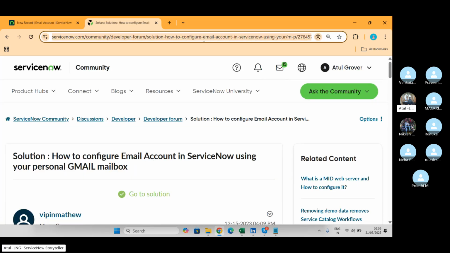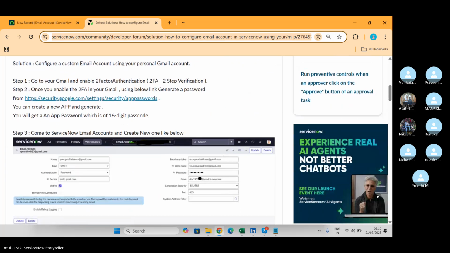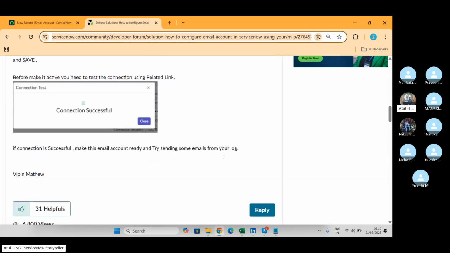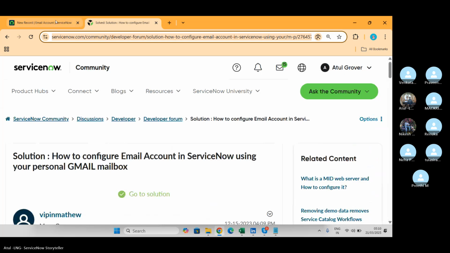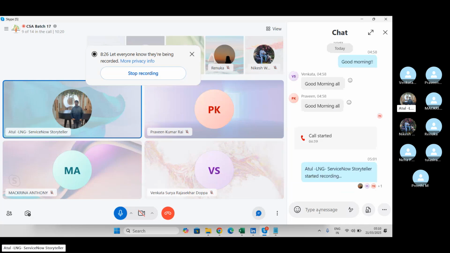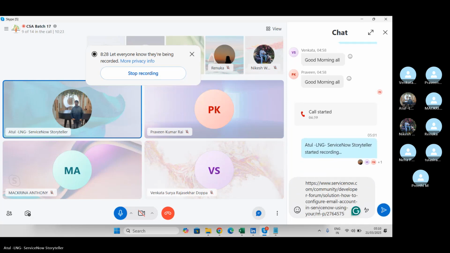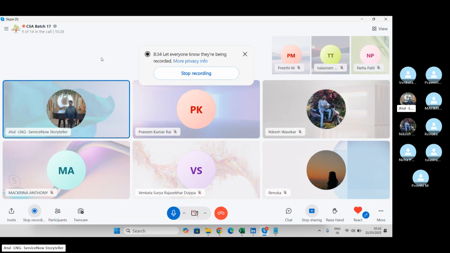Okay, so I'm giving you this link. This person created an article which has complete information on how you can set up the email account in your PDIs. Let me send you this document. You can follow this document and configure the email accounts in your PDI. Please don't do this in my PDI, otherwise everybody is able to see your emails in my PDI. So don't do this.